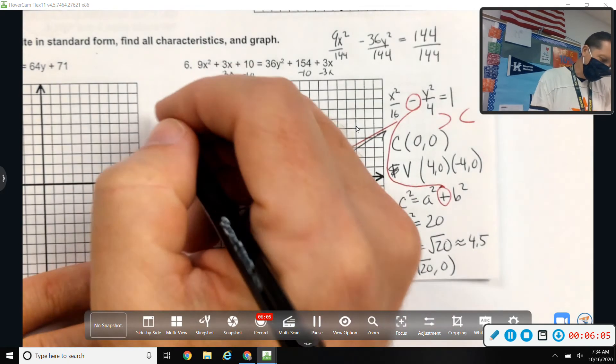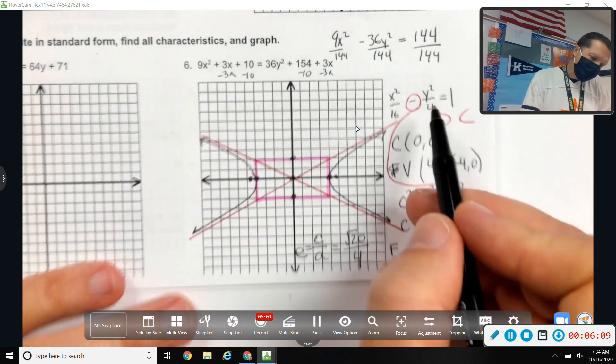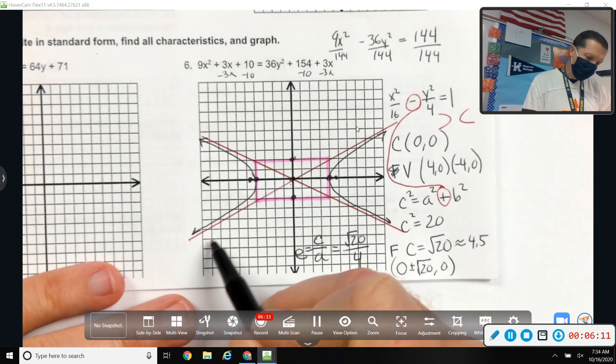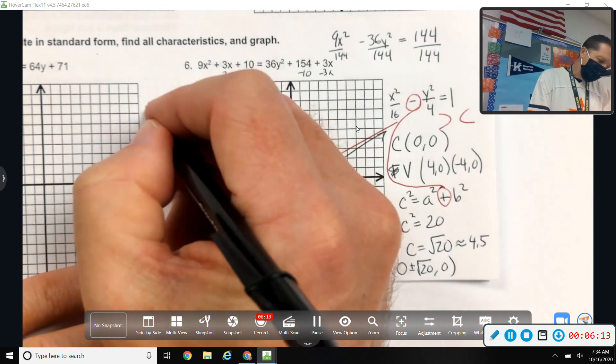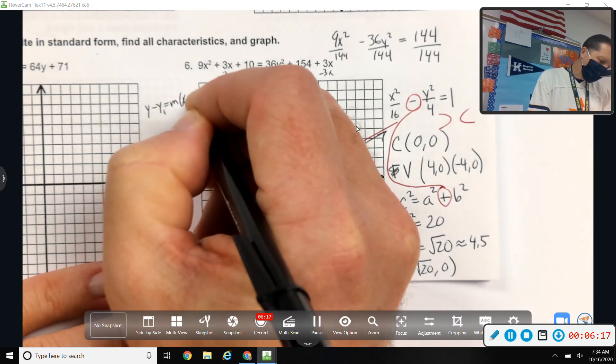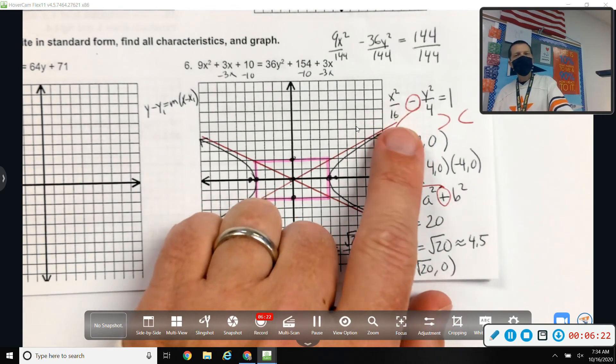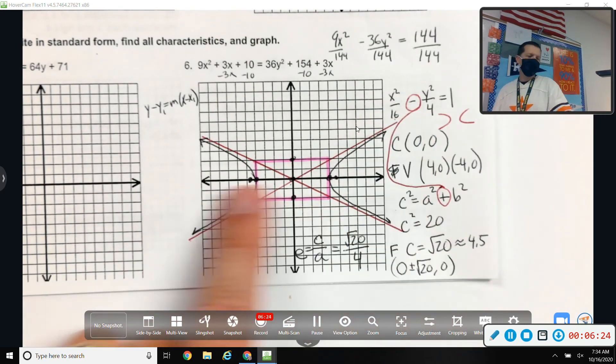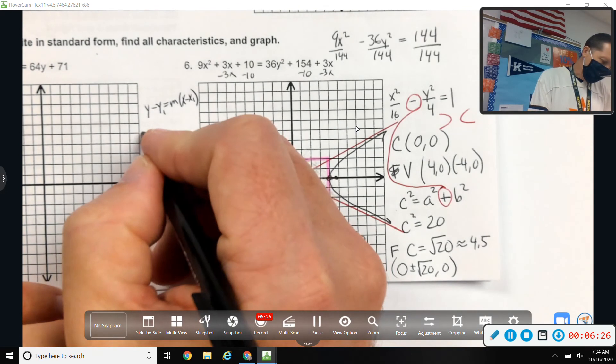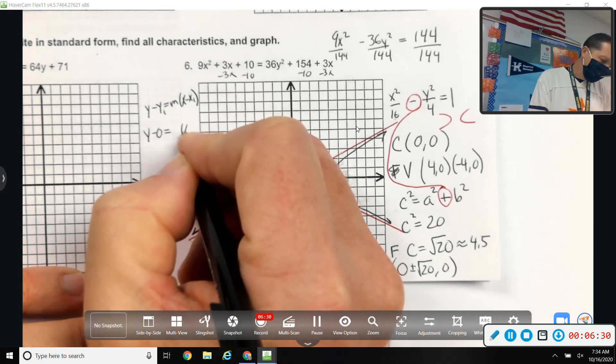We're just trying to think if there's something else I needed here. I do need the asymptotes. So, this one's not bad. Y minus Y1 equals M times X minus X1. But they always match. You can always get them from the equation, not necessarily from the picture. So, Y minus 0, if you want to put it. X minus 0.